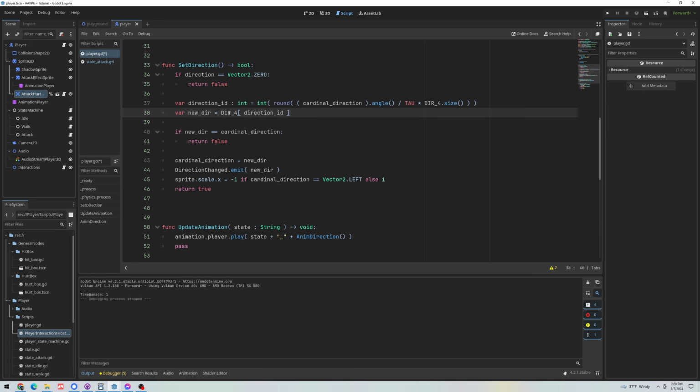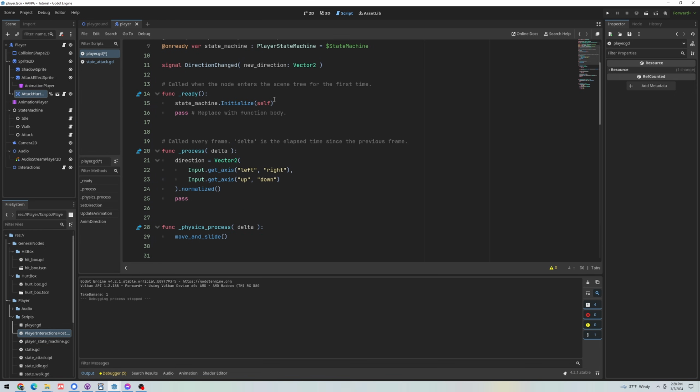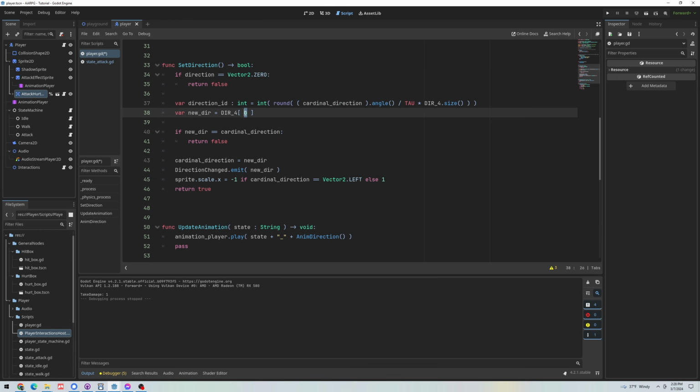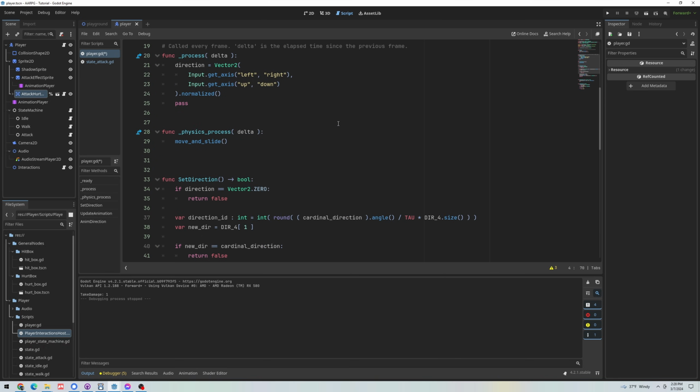because this is an array, and how arrays work is if we were to specify 0 in the array and look at our array, that's going to be right. If we were to put a 1 in here, then it's going to get the item with an index of 1. So arrays begin with an index of 0: 0, 1, 2, and 3.